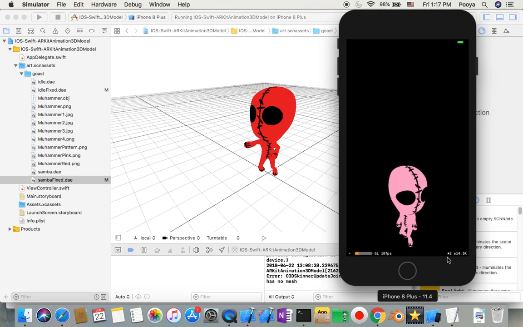Let's start our project. Before we start, I would like to show you what our output will be. You will see here my animation object that is in idle mode. As soon as I touch it, it starts to dance. And the cool part is that this animation is running in augmented reality.